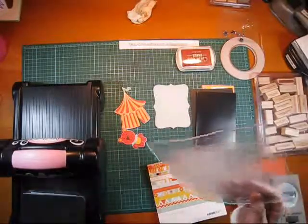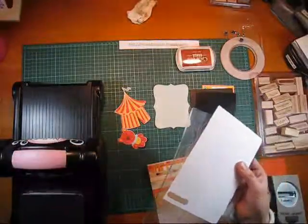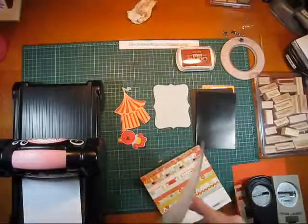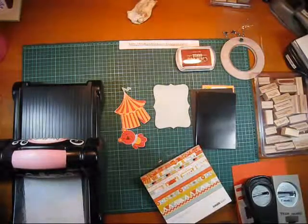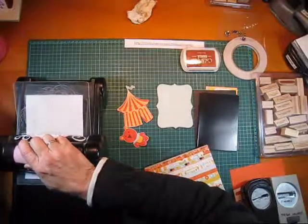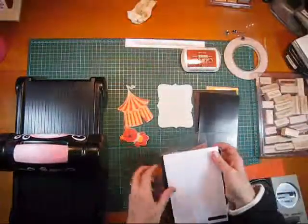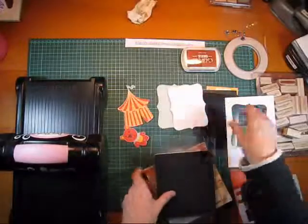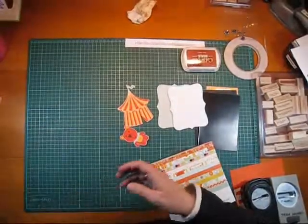I've got a plate in here — this is my top note Sizzix from Stampin' Up top note die. I've just got some white cardstock; I'm going to pop that in there and a plate on top. Always give it a little bit of a push, you'll see which way the handle is going, and wind it through. And you have your little die cut. It's a fantastic machine — it's a great investment to get a Big Shot. Instant success, and it looks gorgeous.